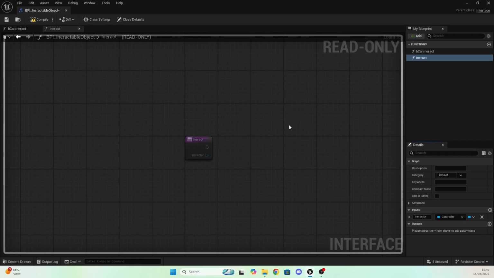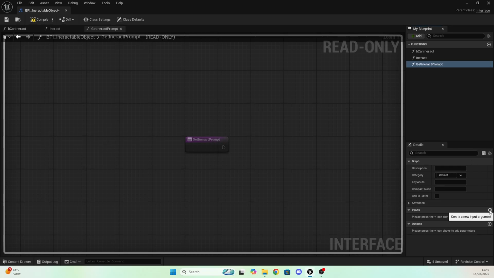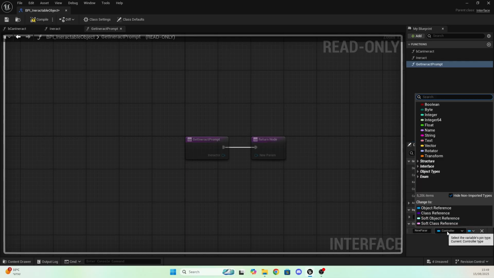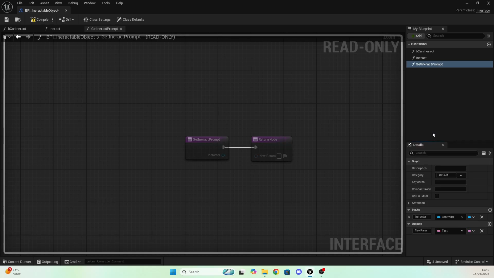And that's it. And the last function is going to be GetInteractPrompt. The input of this function is going to be the interactor, which is going to be an object reference of a controller type, and the output is going to be a text, which is going to return us the prompt.